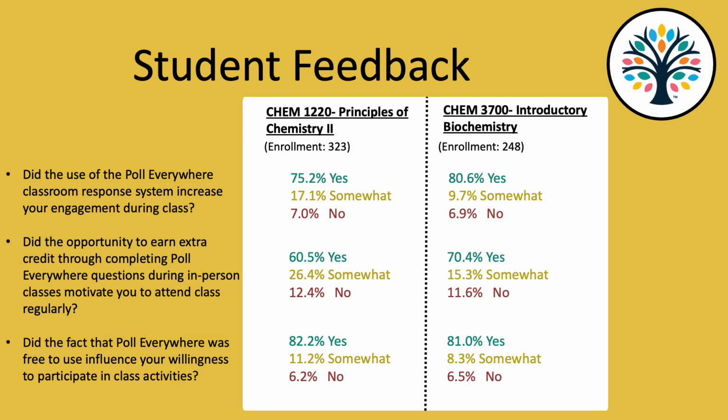And so you can see, regardless of the class, most of the students felt that the use of the system increased their engagement during class and encouraged them, at least somewhat, to attend class. You can also see that adoption willingness was influenced by the fact that this was available at no additional cost to them. And if you start to add up these percentages, you may notice that they don't add up to 100%, and that's because there was a not applicable option. So you can see that students generally like using these polling systems, at least to the point where they're willing to use them if they're provided for free.